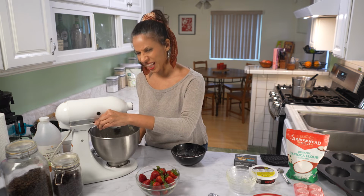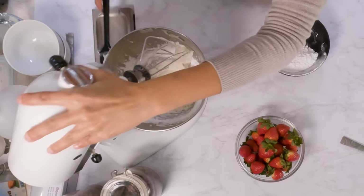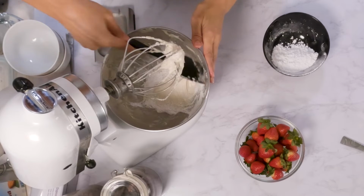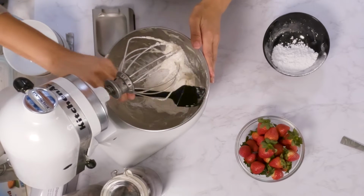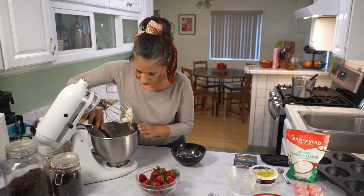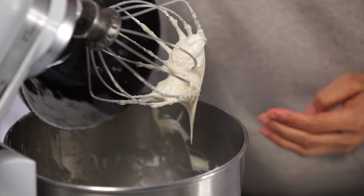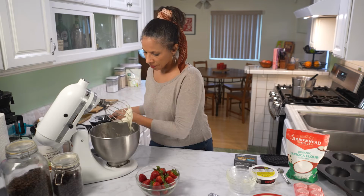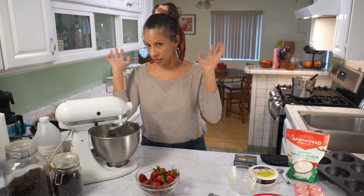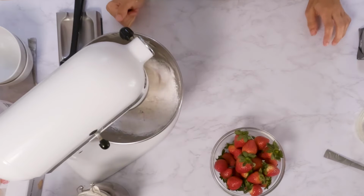There we go. It's looking almost like a frosting. We'll scrape the sides, get the rest in there. I could just smell it already. Sweet, sweet cream smell. Wait till we add those strawberries. All right, so I'm just gonna dump the rest of this in. I think we're ready. Slow, so that doesn't cloud our face. Gradually increase the speed.